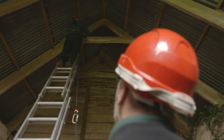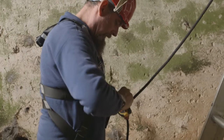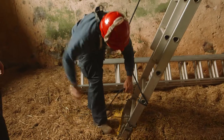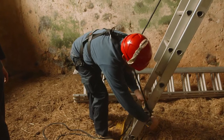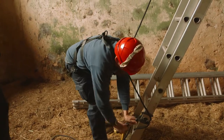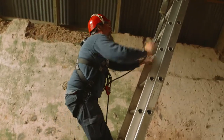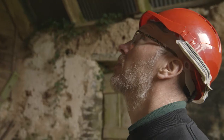We're doing this as part of our work, so we're using a commercial ladder rated to 150 kilos and a fall arrest system so we can maintain three points of contact with the ladder at all times. If you're doing this in your own time and it's not work, it's perfectly okay to use a domestic rated ladder — they're rated for up to 125 kilos, so provided you weigh less than 100 kilos that should be fine. But if you're erecting a big heavy nest box as part of your work or as a volunteer for an organisation, you must comply with the working at height regulations.